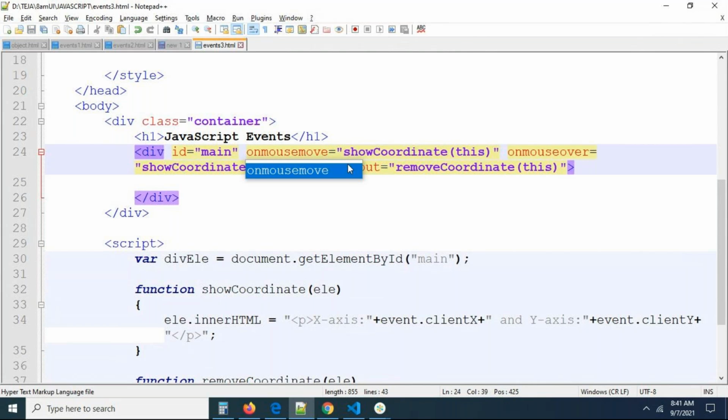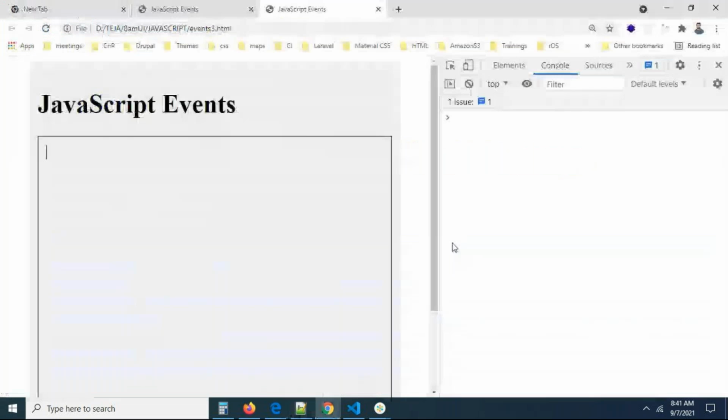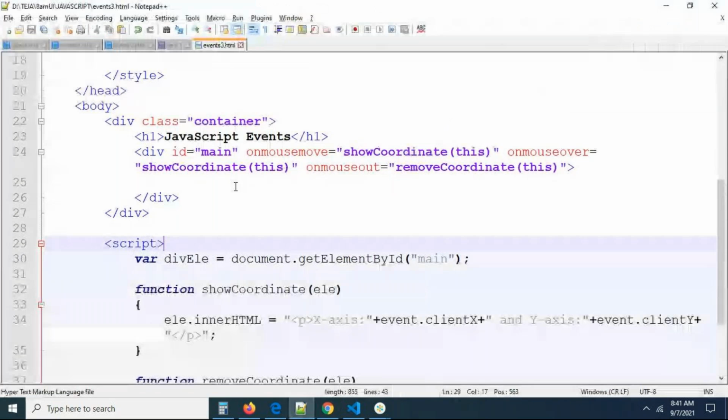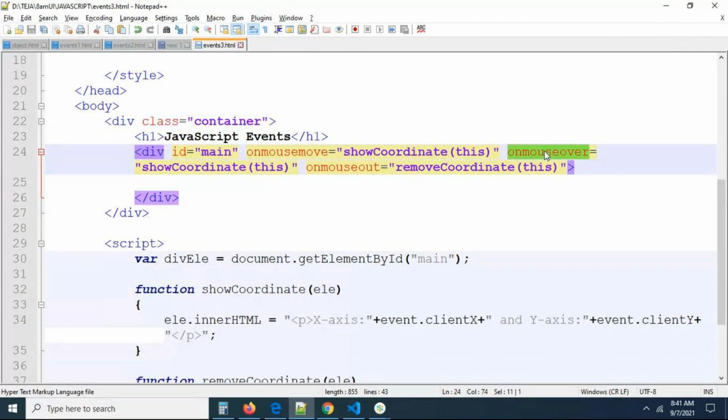The same function I'm adding to the following element also. Now you can check this. When I'm hovering, nothing different will happen, it will be the same automatically. What is mouseover? Just when you hover on it, the event will be fired. That's all. When you are moving the mouse, nothing happens with mouseover. With mousemove, when we are moving the mouse, automatically this function is going to be called.